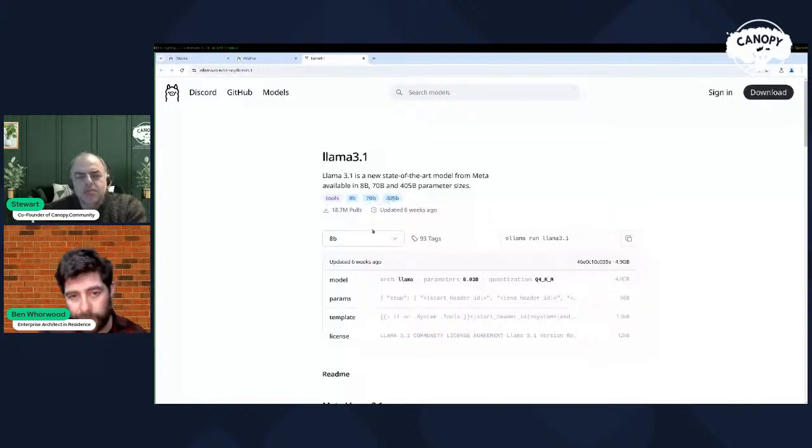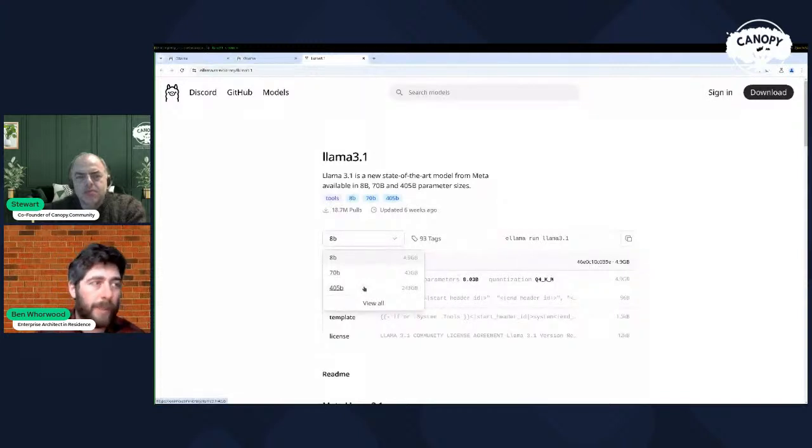The 405B, the 405 billion parameter model, needs about 260 gig of RAM to run. So it's massive. It won't run on any consumer hardware at all. Okay. Similar to the 70B, what you see here is the actual file size. When you pull these images, when you download these models through Ollama, this is the disk space it will use, which is quite big in itself.